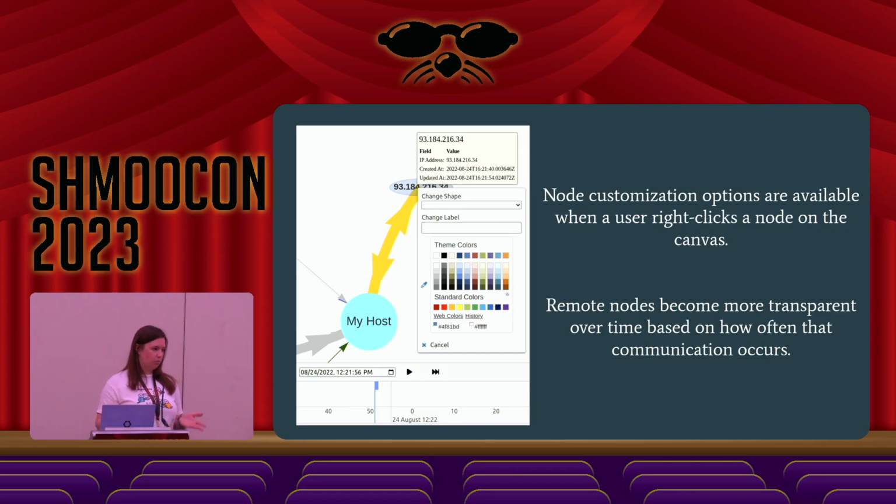So it's probably normal communication. Nodes, or traffic, that are less frequent will actually be full color, so those are something you would notice more. So some traffic or communication that happens less frequently, or something anomalous on your network, is more noticeable for an analyst when they're looking at the visualization.